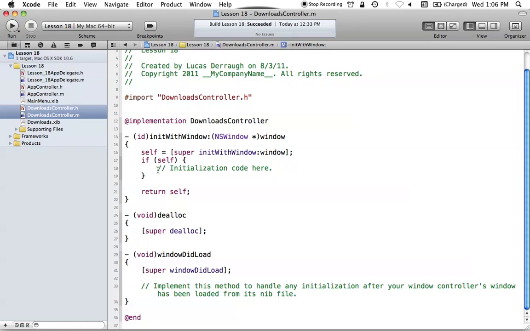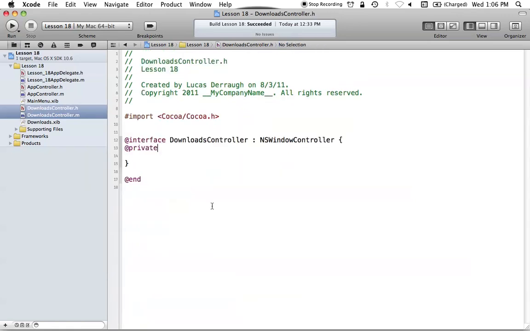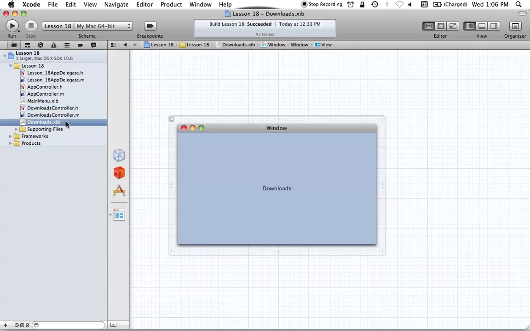Now, with that, we can leave all this stuff alone, because we're not putting anything into this subclass of NSWindowController, so we can just leave it as is. And all we want to do now is actually set the DownloadsController to be the controller, or the File's Owner, of this nib file. And File's Owner is sometimes a thing that people really get confused on, but really it just means the class that basically owns or controls the nib file.